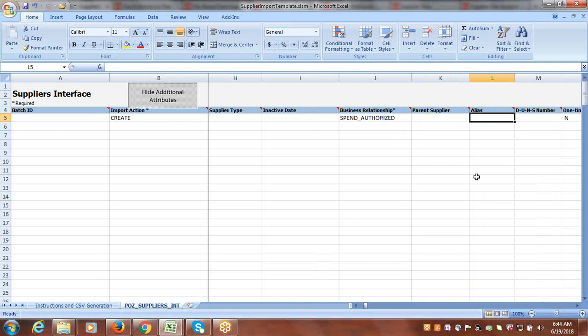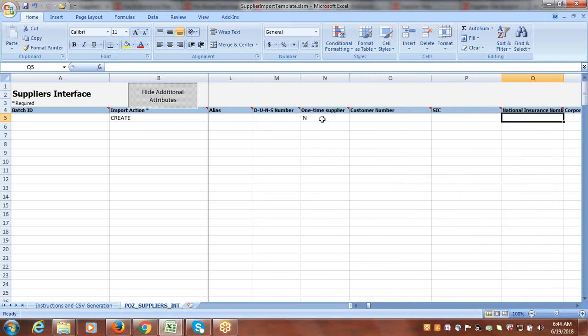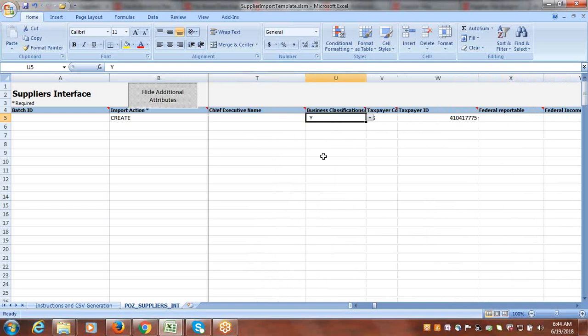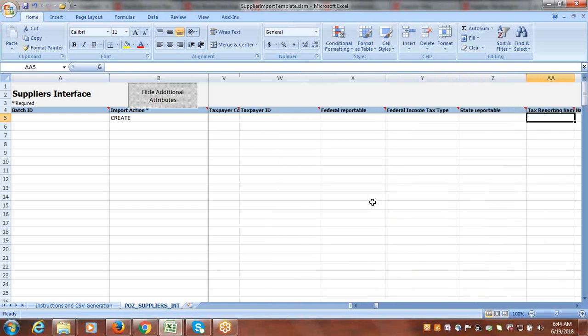And if the supplier has a parent supplier, alias name and other details, you see all the optional information. If you want to enter it, you can enter it here, but all fields are optional. Tax period and all these are not required. Since this is a sample record we are editing, the details are there. You can look into all the columns. Any data that is required, you can enter. Any data which is not required, you can remove.